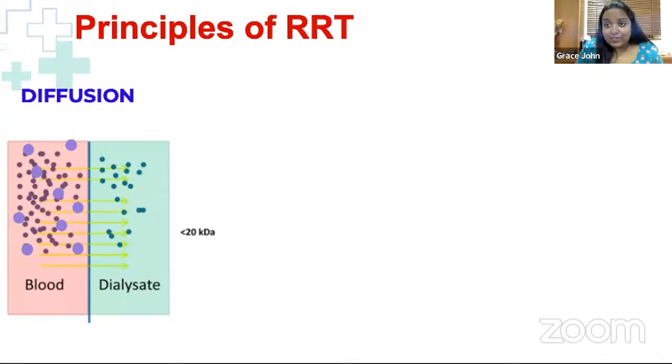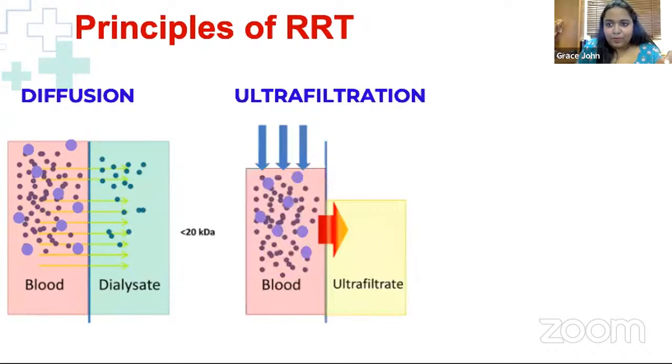Now let me come to the next term, ultrafiltration. You see here again two compartments separated by a semi-permeable membrane. But what you don't see, when you compare it with diffusion, are these solutes, the small particles moving from high concentration to low concentration. The additional thing you see in ultrafiltration are these three arrows. Basically, this means that the blood flows at a certain pressure, but in ultrafiltration you increase the pressure gradient. So you put pressure in the compartment with the blood that is flowing through the dialyzer unit.